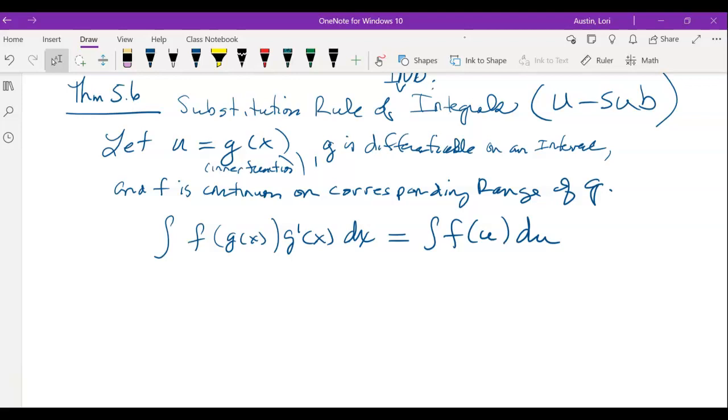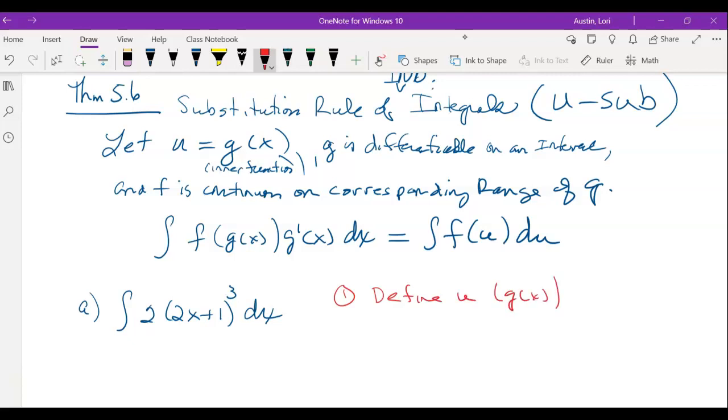So let's take a look at an example, and I'll write some steps down to help with the example. So let's start with the integral, dx. All right, so the first thing you want to do is define your u. You got to figure out what your inner function is. So I'll do that in red. Step 1. You got to identify that u function. And you're going to write it out.